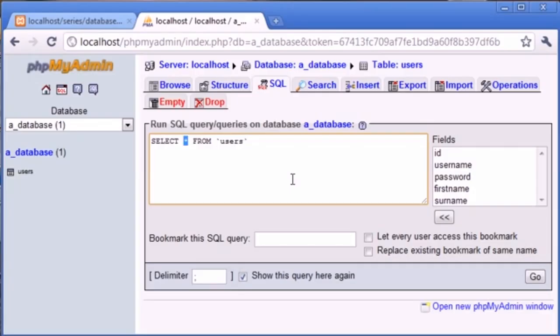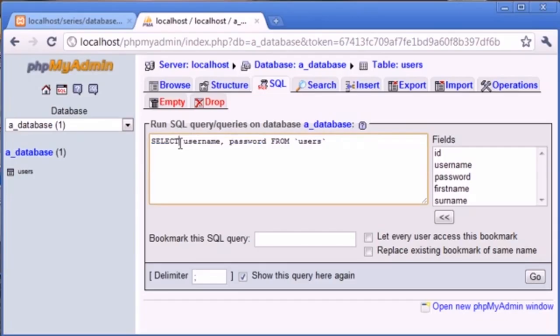However, some advice for you is not to use select star, because when you're selecting data from a database, you rarely will need all of it. I could just say select username, password. For example, if I was logging my user in, I'm not going to need their first name or last name to log them in, because this is irrelevant to login details. We just need the username and password.